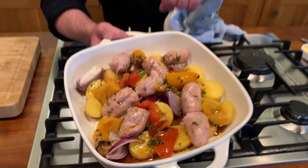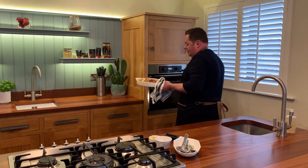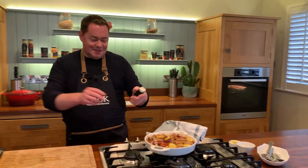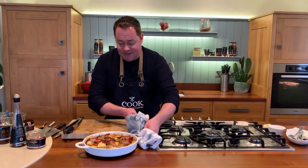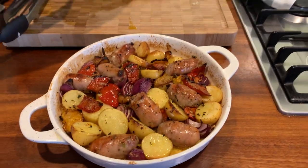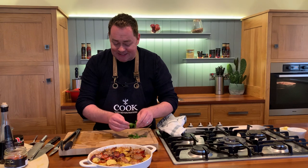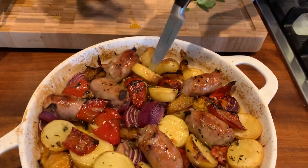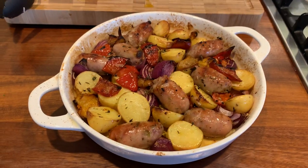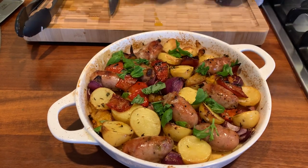I'll do a little switch here — and that's what it looks like. It's really colorful. You have your sausages, your potatoes, your roasted peppers and red onion. And here's one that's been cooked — oh my god, the smell! I'm just going to show it to you on the trivet. We're going to add a little bit of basil — not essential, you could use parsley. With a small knife, just check the potatoes — if they go through easily they're cooked. That took about 30 minutes. A little sprinkling of fresh basil and away you go.